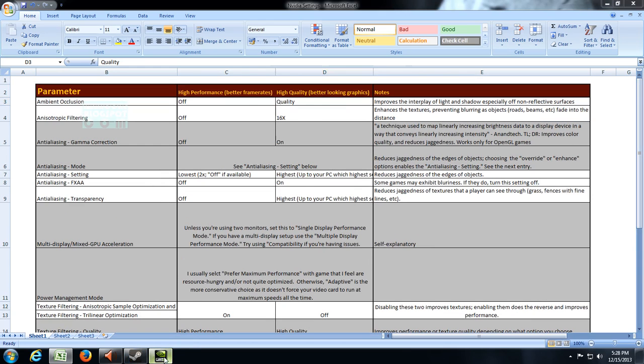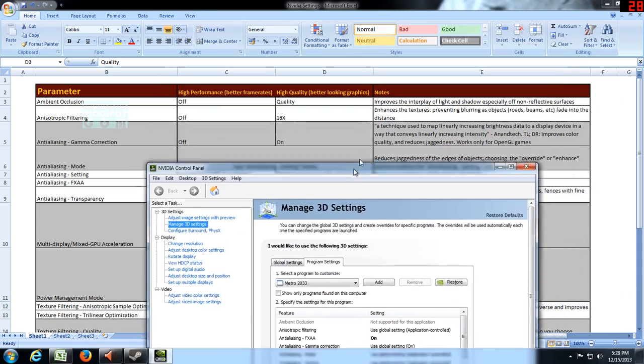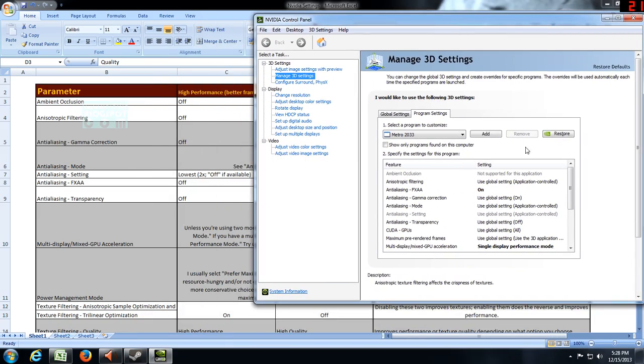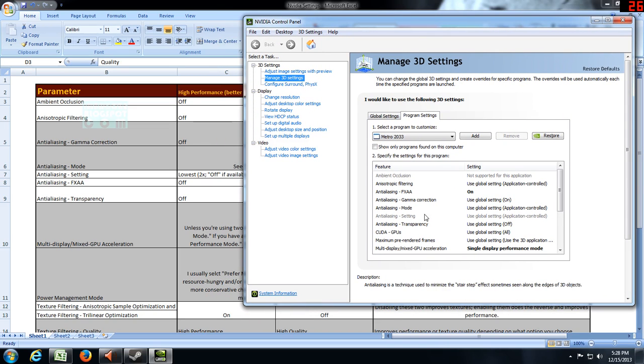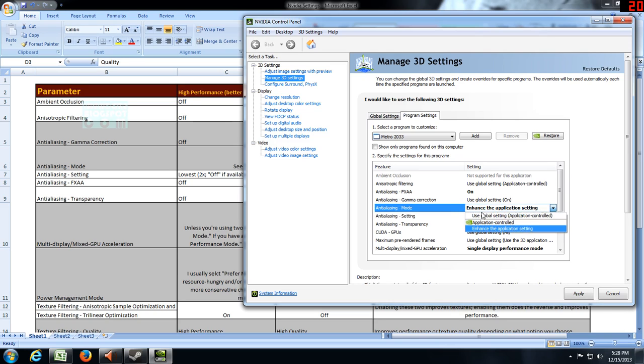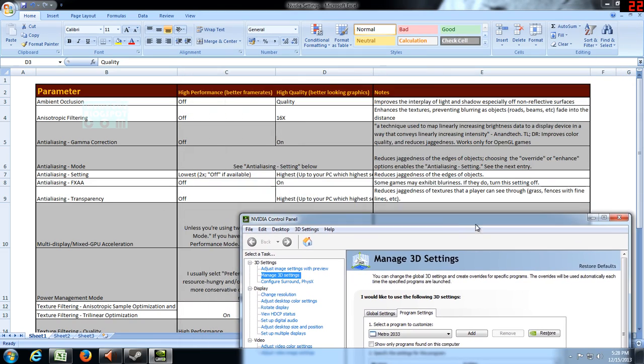Just for illustration purposes, I'm going to show you what I did. The thing with FXAA anti-aliasing is that it smooths out jaggies, but it's not going to consume a lot of resources. That's why I always turn this baby on with most of my games. Thank you, Nvidia, for this. But the usual anti-aliasing mode, this one, is another story altogether. It's going to eat a lot of your video card's resources, so you can set that according to your tastes.